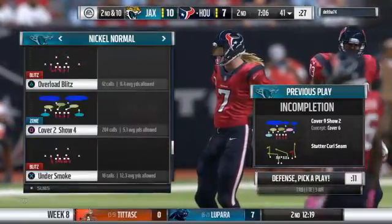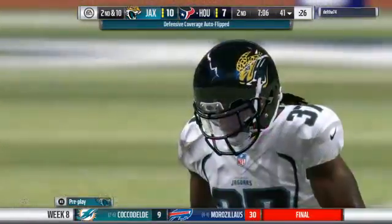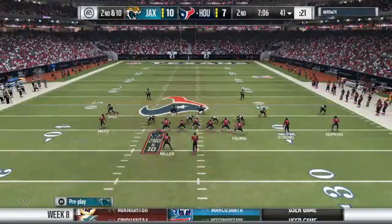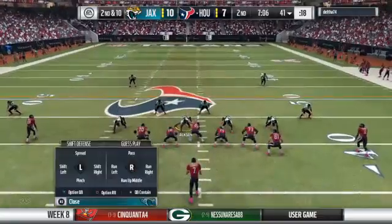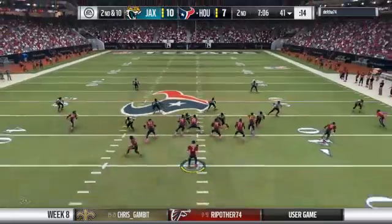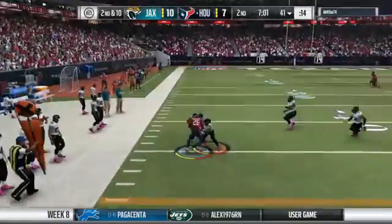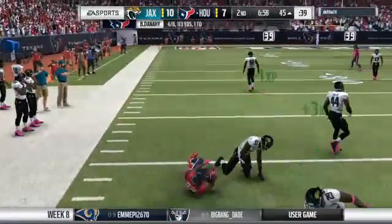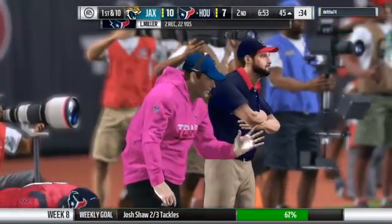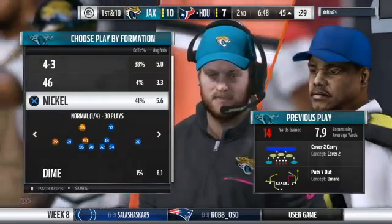Yeah, he's being hurried. He got rid of it before taking the hit, but incomplete. 10 yards still left on 2nd down. From the shotgun, he'll look to throw underneath for Miller. And he'll be taken down across the 50 at the 45 in enemy territory. Everyone's got to be able to catch the football. Doesn't matter what position you play, but if you're on offense, be aware a ball may come your way.